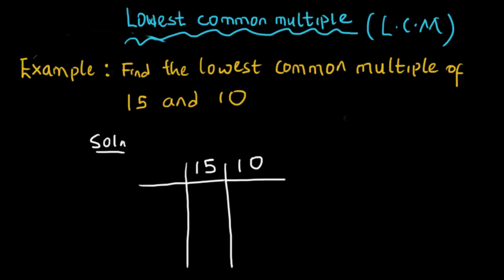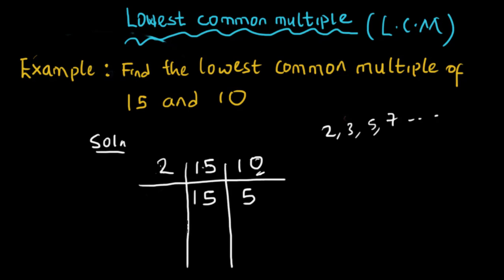Now what we are trying to do is to divide these numbers by prime numbers. So either 2, 3, 5, 7, etc. as the case may be. So let's do this. We ask ourselves, can 2 go in either 15 or 10? Now 2 can go in 10, so we divide by 2. 2 in 15 will not give us a whole number. 2 cannot go in 15, so we still write 15. Do you understand? 2 in 10 is 5, so we write 5.